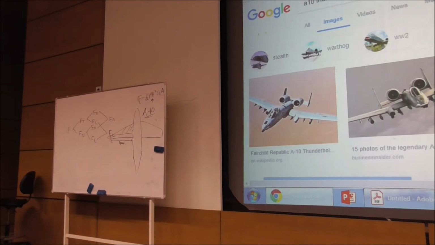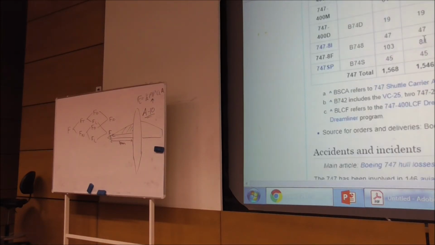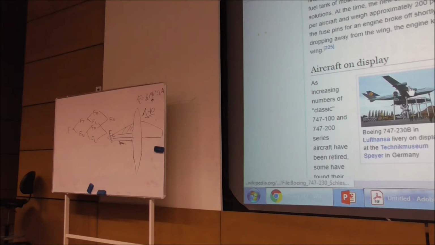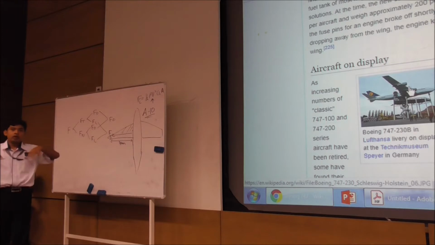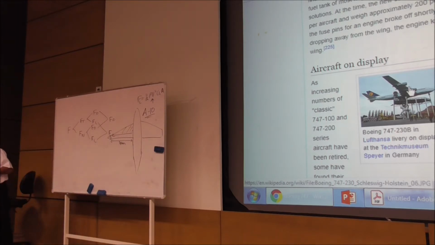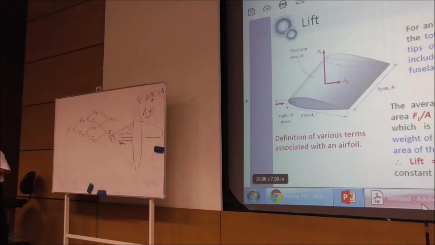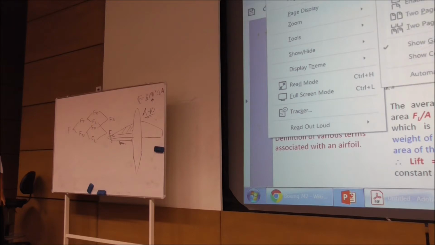Some aircraft have a straight wing, but if you look at the Boeing 747, the wing is not straight, it's swept, with a V shape. All those designs have different considerations, that's why you find them differently. Usually a small aircraft will have a straight, simple aerofoil, so you can see the chord and the span. Any question till now?